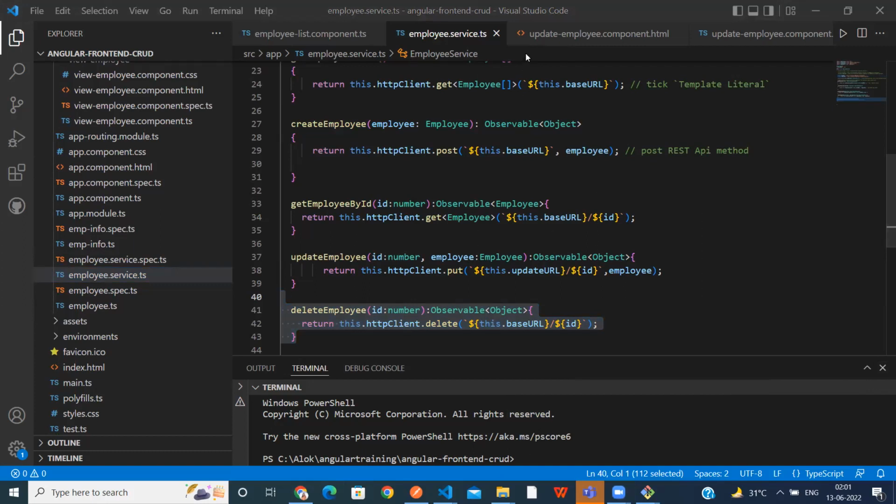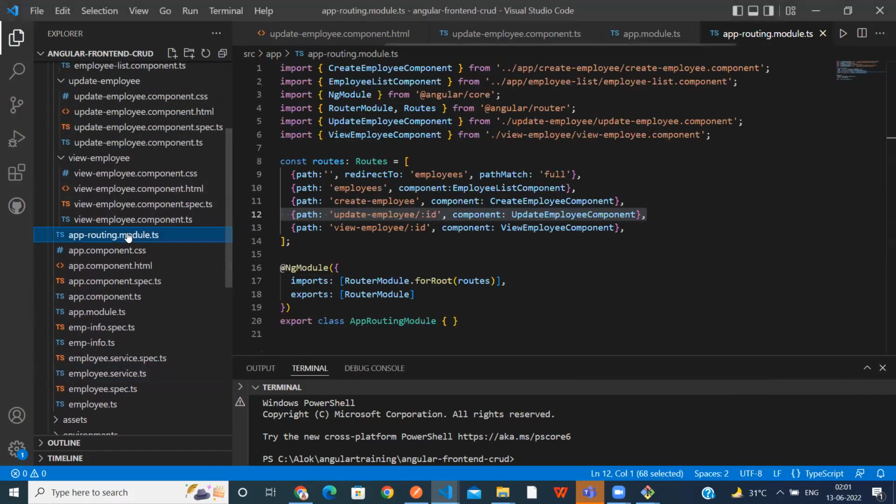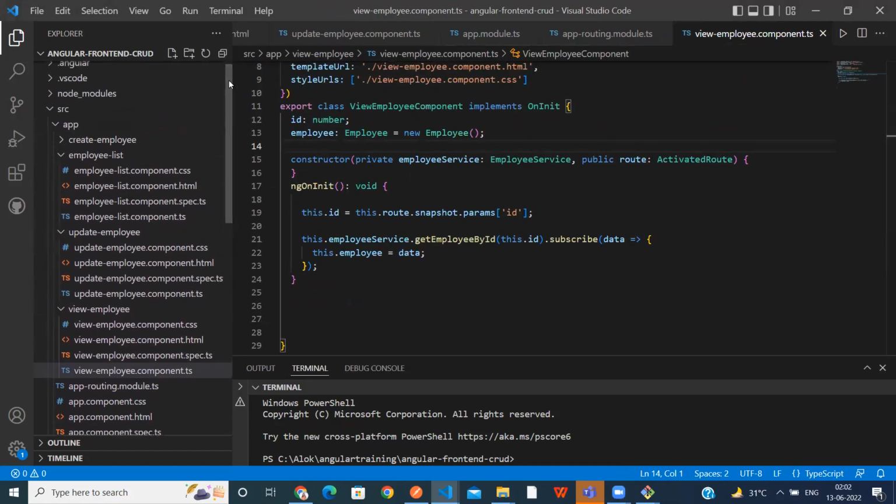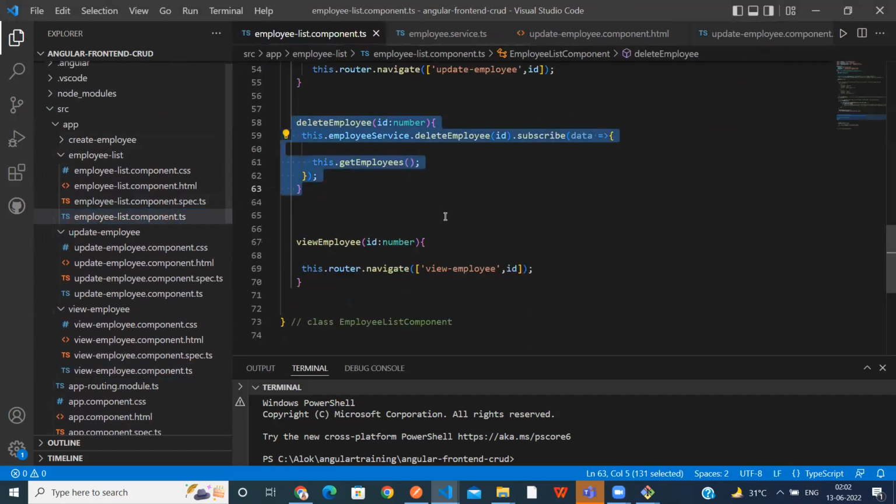Okay, so three sections, and also the app routing module for delete. In app routing here, it is not required because the moment you delete, it will go to the list page, it will go to the employee page. Okay, so this is done. And another one thing, employee. Okay, so here again navigate, it will go to view-employee, view employee. Okay, I think I have given this code.